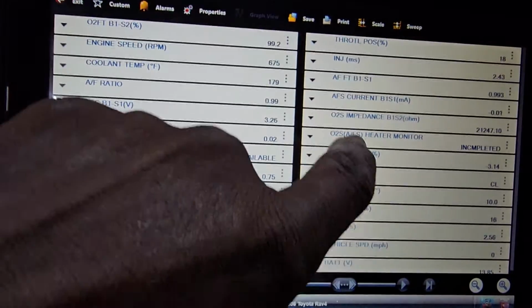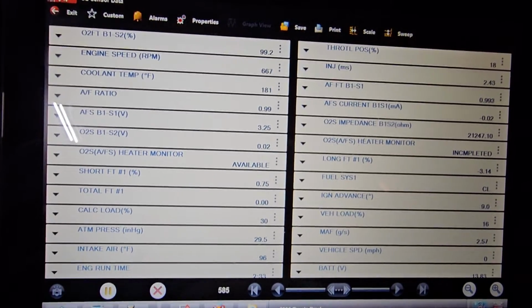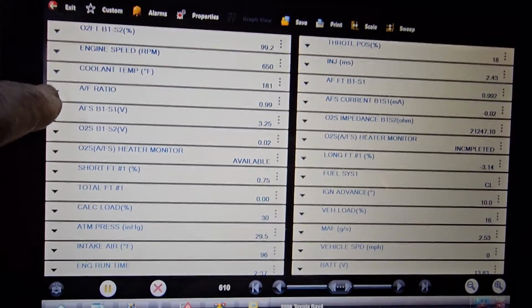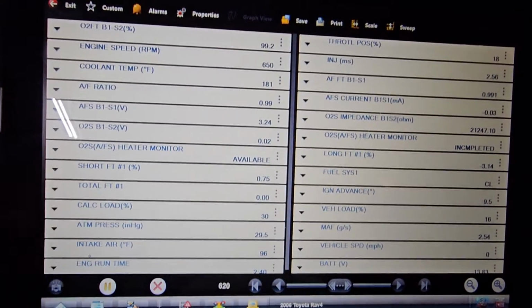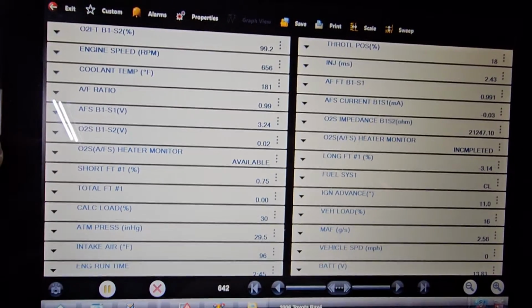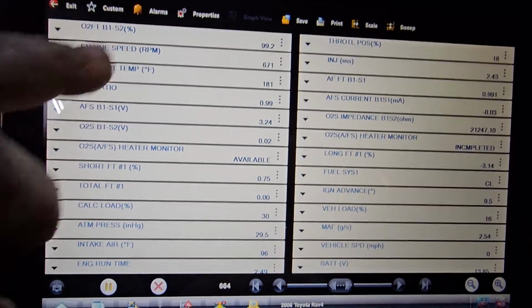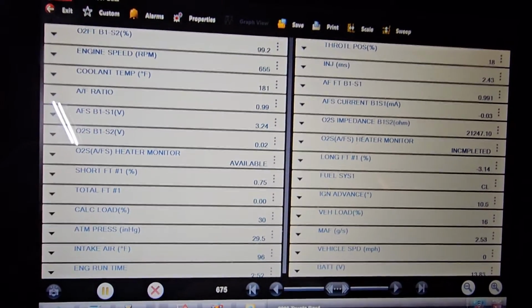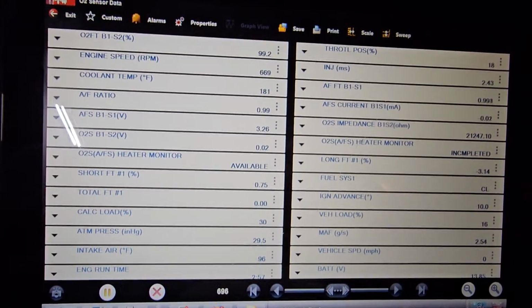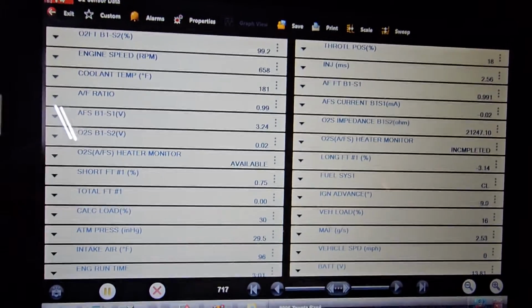I'm not sure what the reading is supposed to be. Sensor impedance 222.